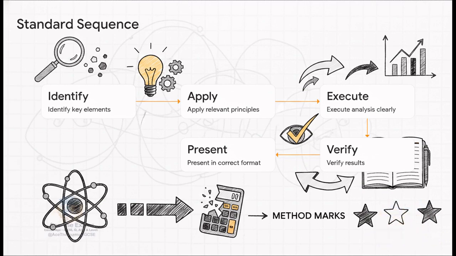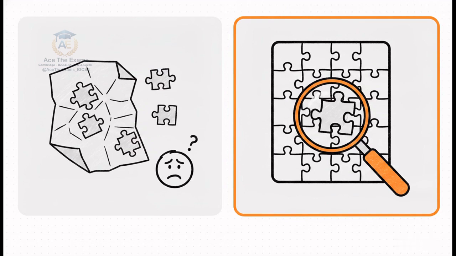If you deconstruct the question, write down the formula, and substitute the correct data from the given scenario, you secure all those method marks even if a tiny calculator error trips you up at the very end. Always show your process. Let's look at a side-by-side transformation to really cement this.